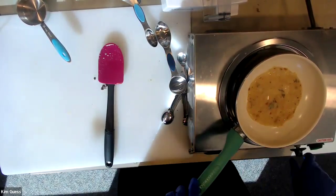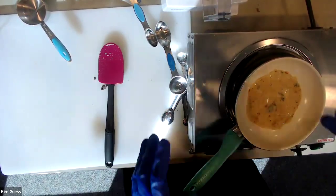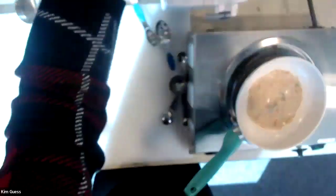So keep an eye on your pan, don't let it get too hot, but we do want it to get nice and brown. So if the heat's too low, it won't really happen. So you kind of just want it on medium high.